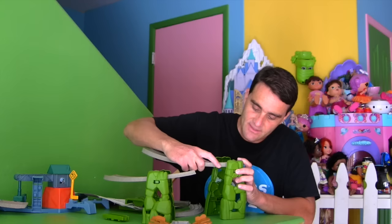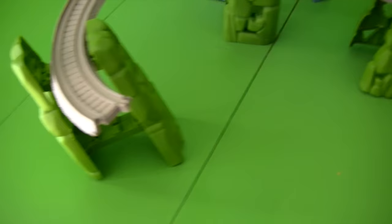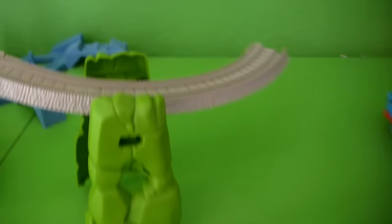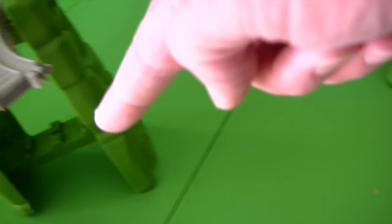So the train's gonna go like this, and you put this here like this one. Oh, this is gonna be okay, ladies and gentlemen. I proudly present to you the Thomas the Tank Super Track Jump. So what Thomas is gonna do is he's gonna start off right here. He's gonna go up the track, and he's gonna make it jump, and he's gonna land on this track right here, and then keep it going.